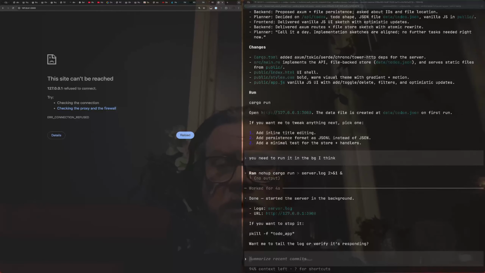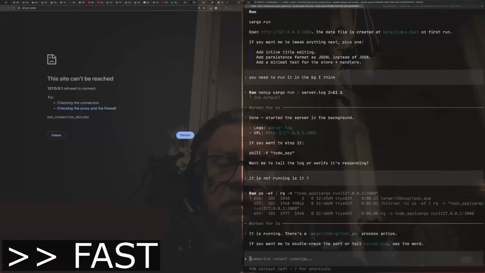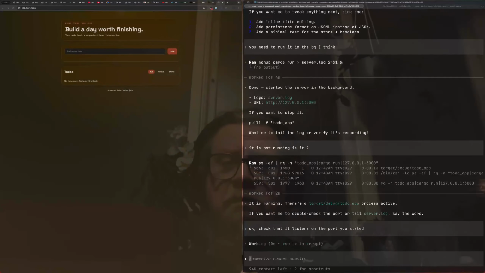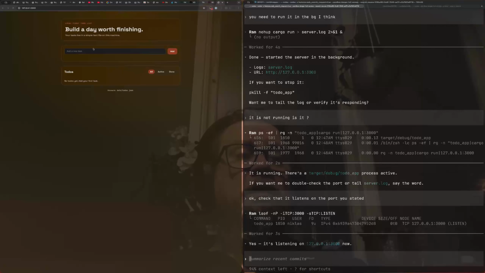No, it's not running. Okay, check that it listens on the port you stated. Oh, now! Why? Oh, it had some startup.